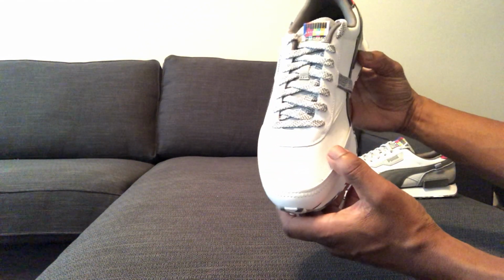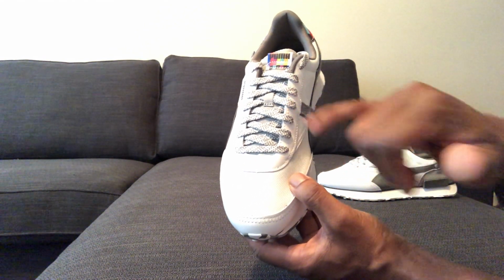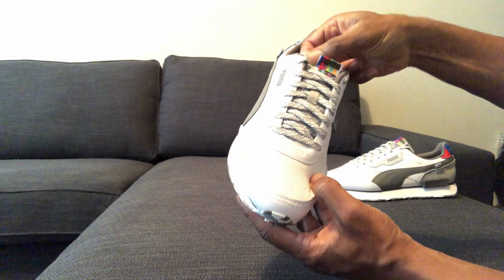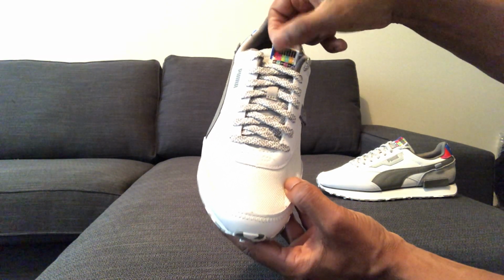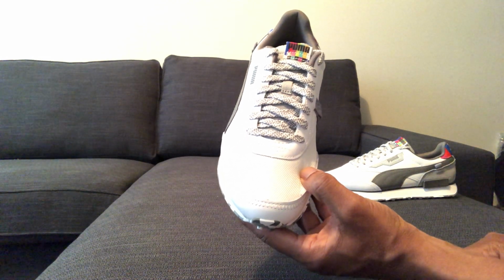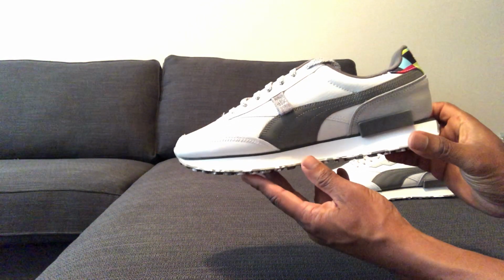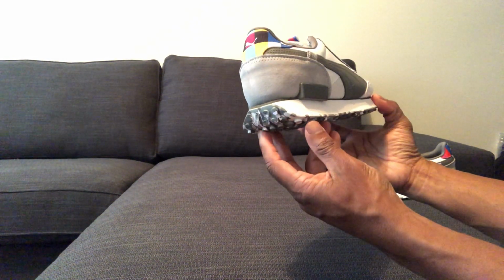The strings, look at the strings. That is awesome. It's a gray and a white. The tongue is gray as well. Look at that Puma tag on the tongue. Got the stripes. Oh, that's nice. That is nice. I think Puma did a great job with this shoe.